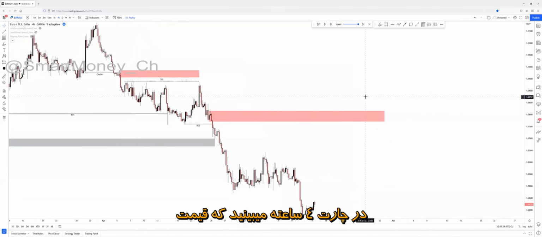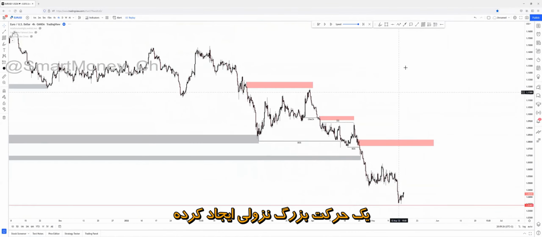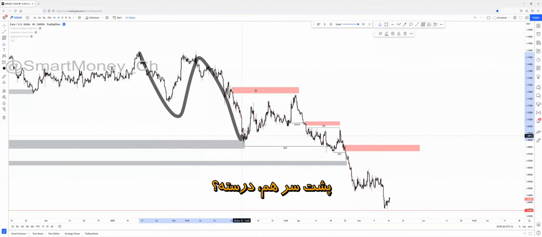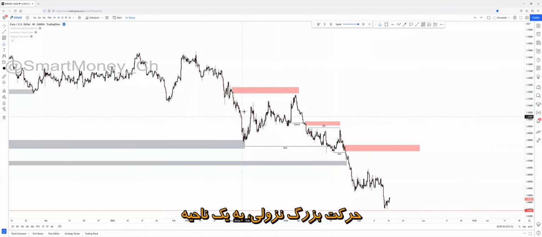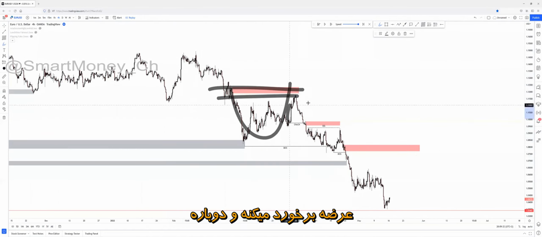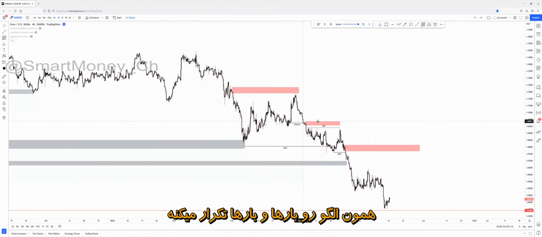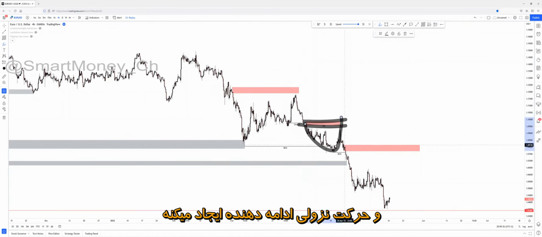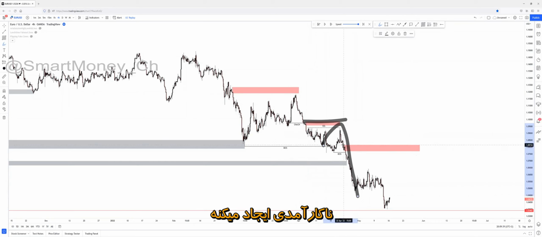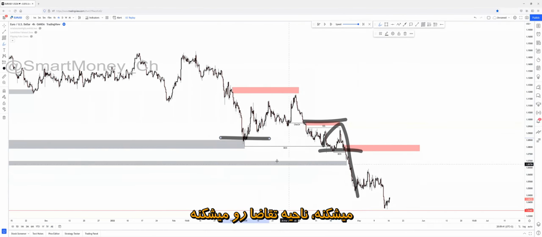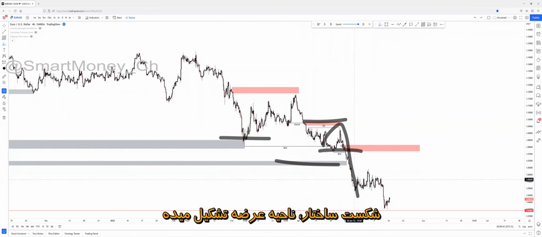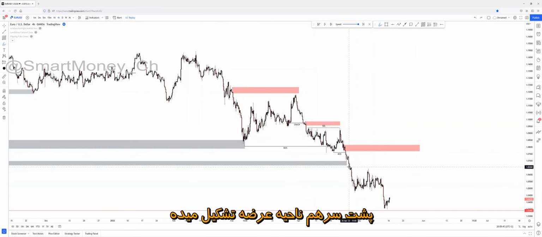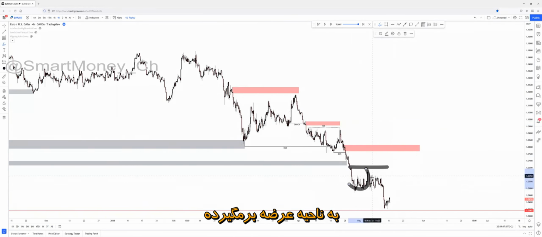On the 4-hour chart, we can see that price has created huge impact movements to the downside over and over again, huge inefficient movements to the downside, with reversals to supply zones, following the same pattern: creating 4-hour supply zones, breaks of structure, breaks of demand zones, and reversing to supply zones.